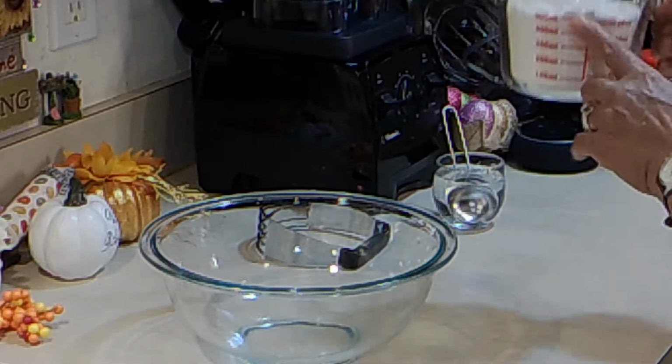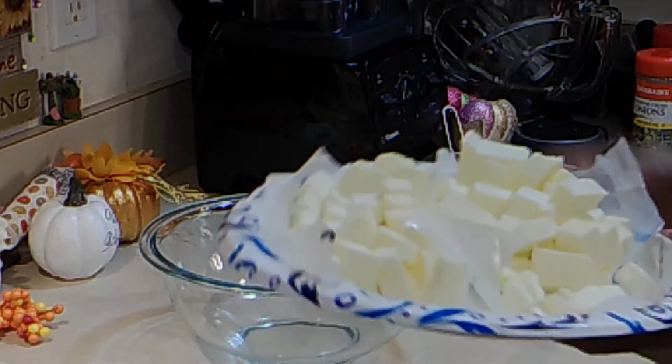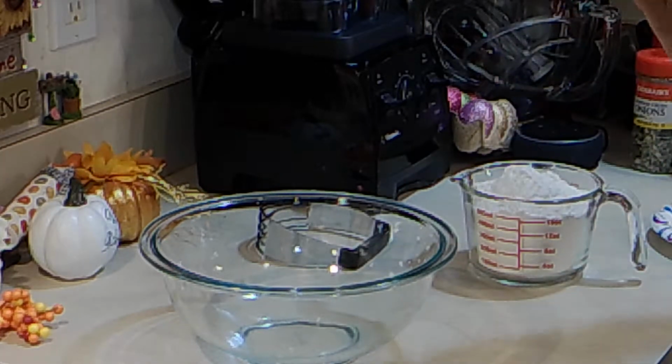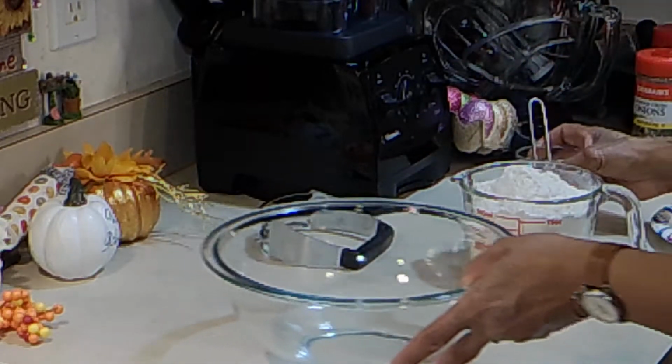Okay, here I have 2 1/4 cups of flour. I have 2 sticks of very cold butter that I have cubed. And I have some ice water. I'm going to use about 8 tablespoons, give or take a few.